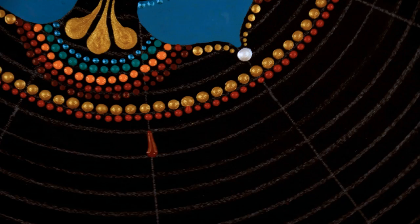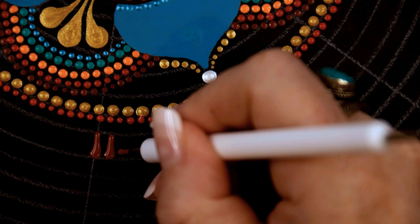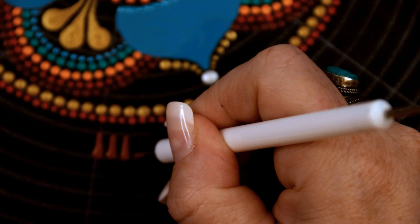So it's going to be a 1/4 inch size swoosh. And then I'm just going to go right next to it in the same direction. All right, so I'm only giving myself a small amount of space. And I'm going to do a swoosh like that all the way around. All right, and then we'll come back and we'll do the next portion.